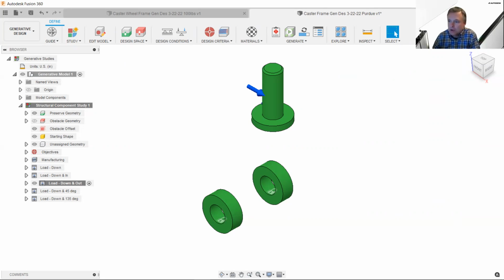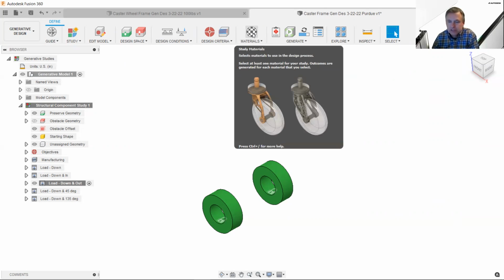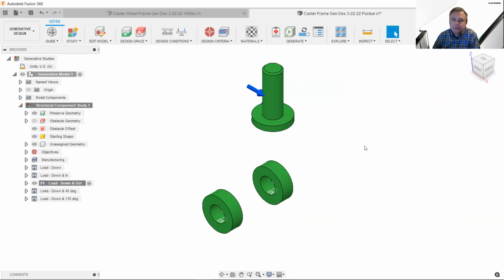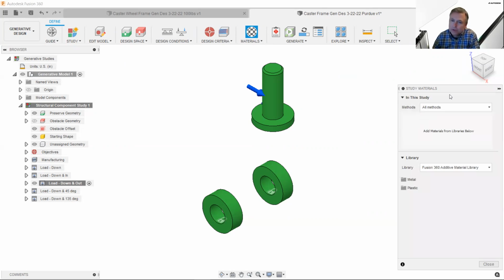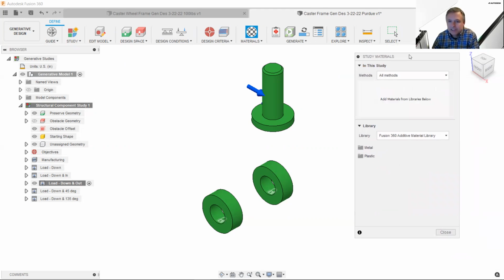All right, now the next thing we want to do is apply materials. So go ahead and click on materials. And for reference here, we can apply 7 materials in total. Now, what I'd like to do is place in all 7 materials, and then I can go through and work on each of these specific manufacturing methods and remove materials that I don't like.